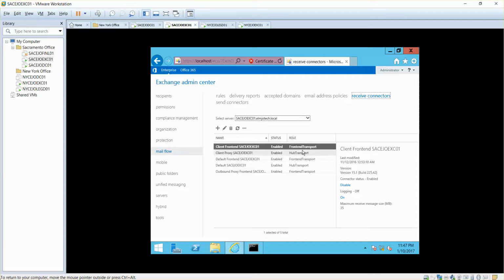These are of two service types: one is for front end transport and one is for hub transport.